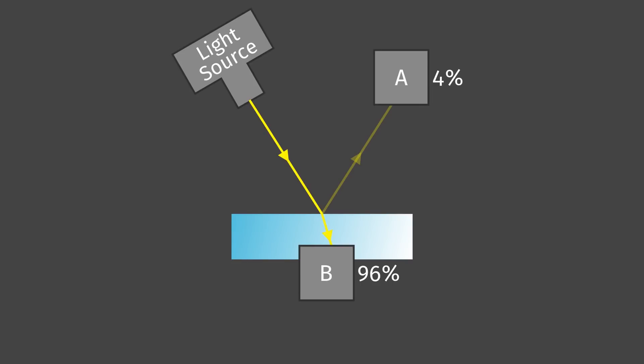While this partial reflection phenomena is weird, I shall tell you the results when light can reflect off two surfaces, which is mad and mind boggling. Let me show you why. This time we place B under the sheet of glass, so now photons can reflect from either the front surface or the back surface to end up at A, otherwise it will go to B. Normal people would think that since the front surface reflects 4% of the light, so the back surface also reflects 4% of the light, so 8% go to A while 92% go to B. But let's see what insane nature has to say.